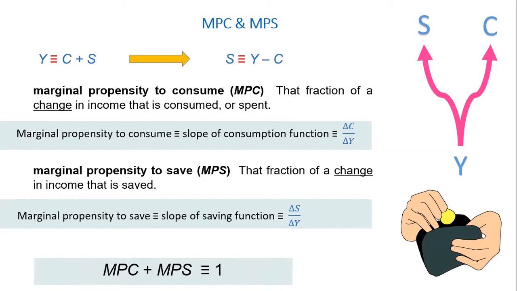If we add 0.2 to 0.8, we will have 1. And we know that MPC plus MPS is always equal to 1 because we have only two options to do with our output income: to save or to consume. So this is why MPC plus MPS equals 1.